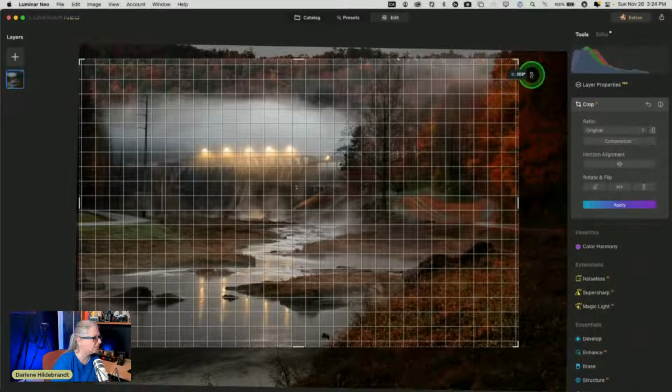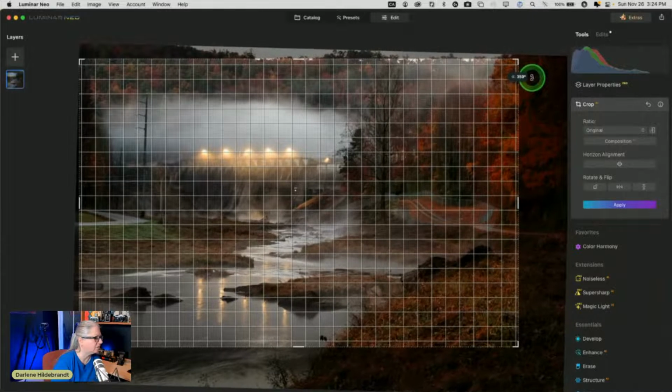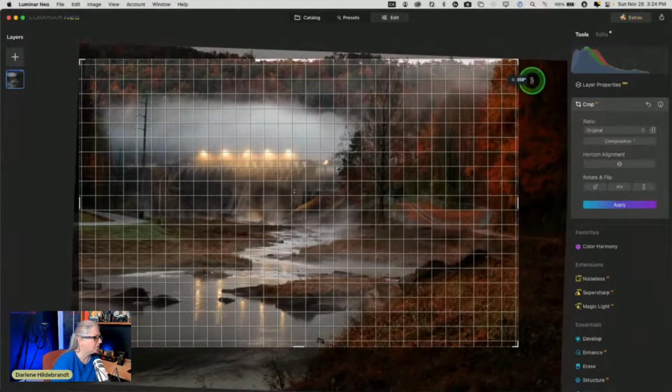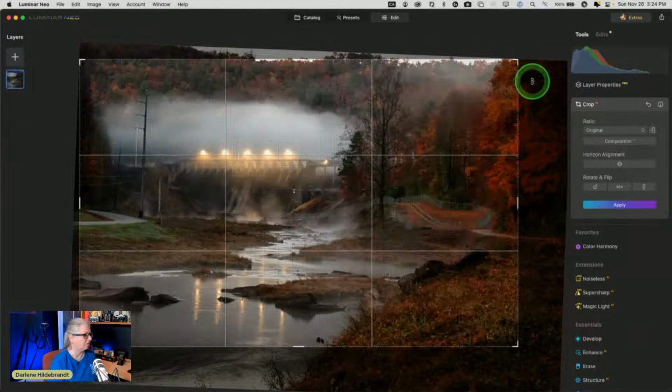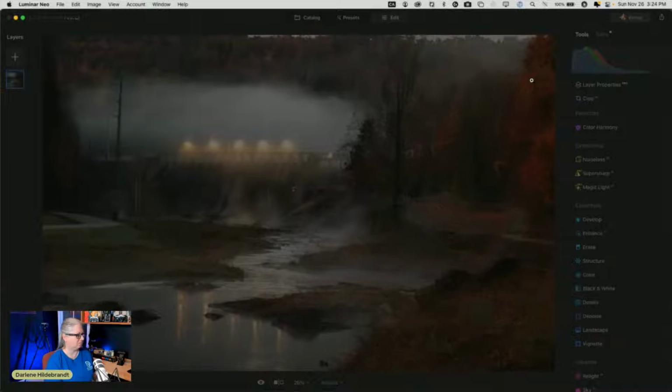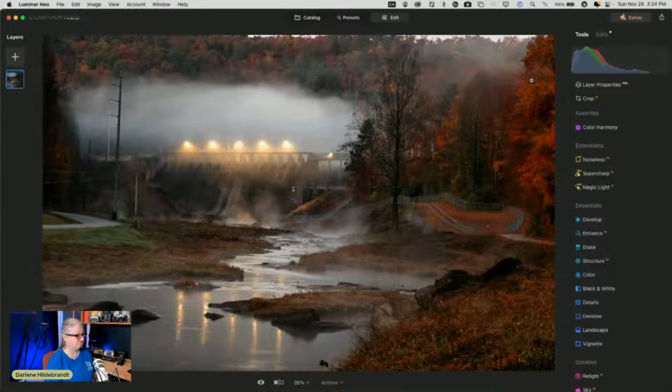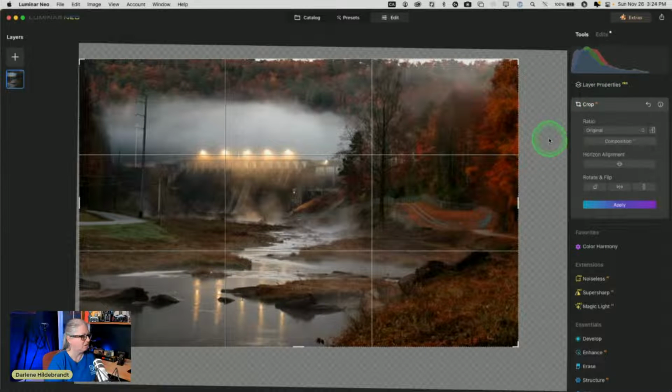I still don't think it's going to be straight, but let's see that. It tells me to go further. Yeah, I don't think so. I liked it better the other way. Let's give it a second here again.